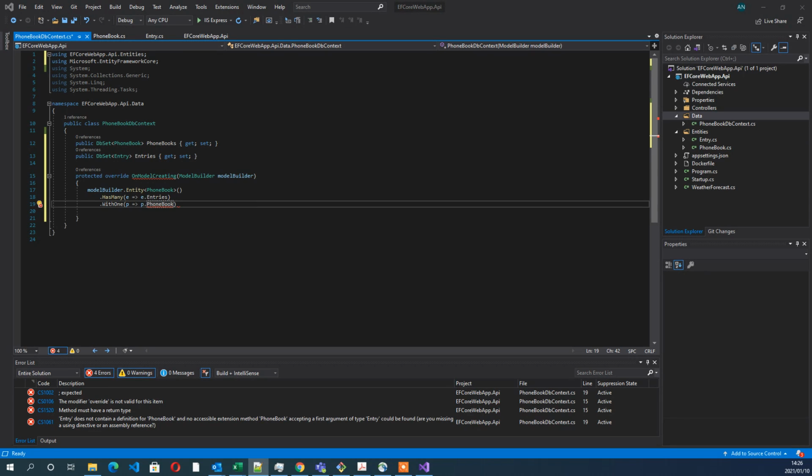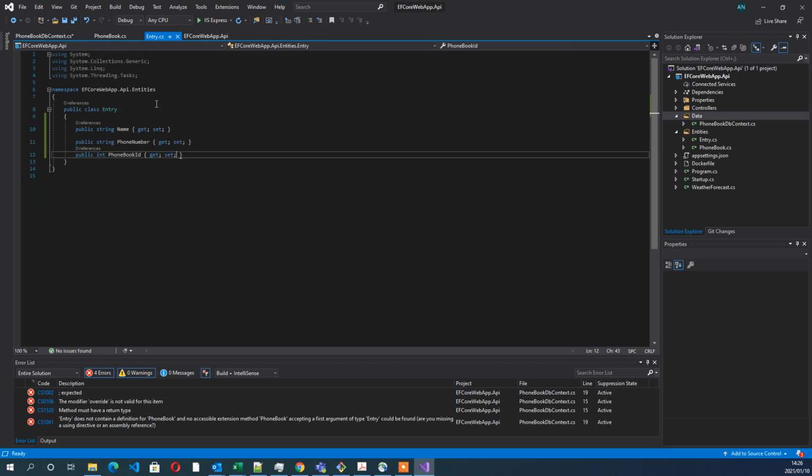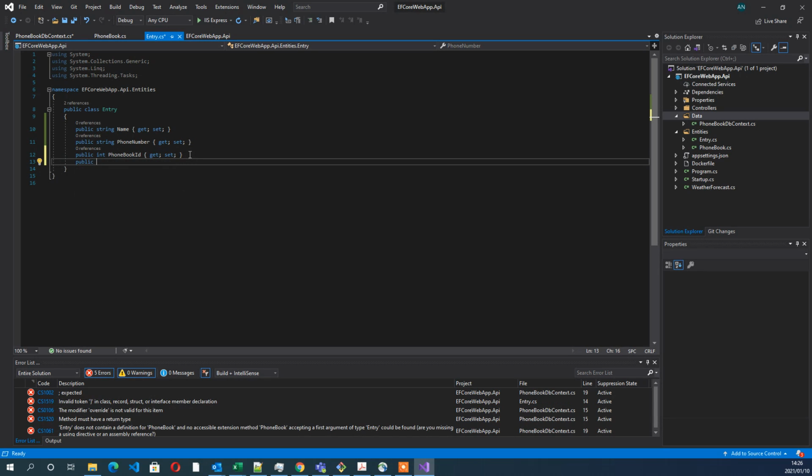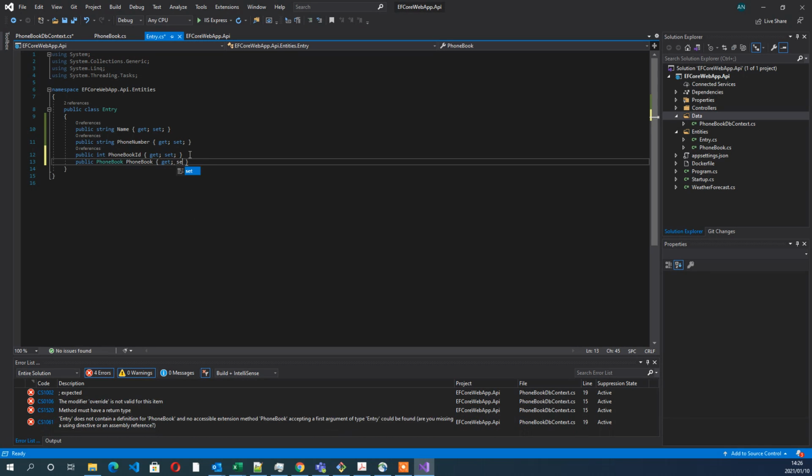In our entity, we must define a reference to our phone book. To do that, we can have a property, I would say public PhoneBook, with a get and a set.